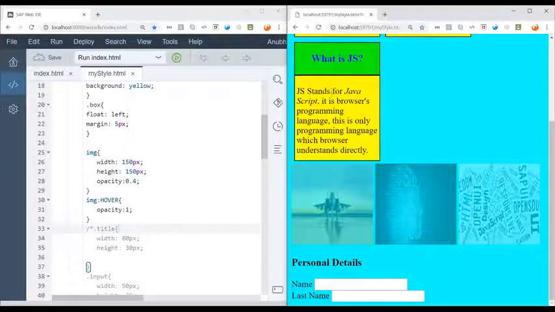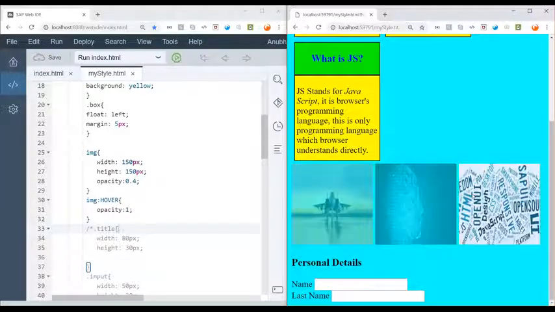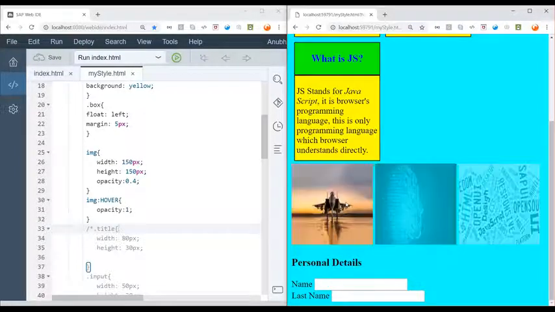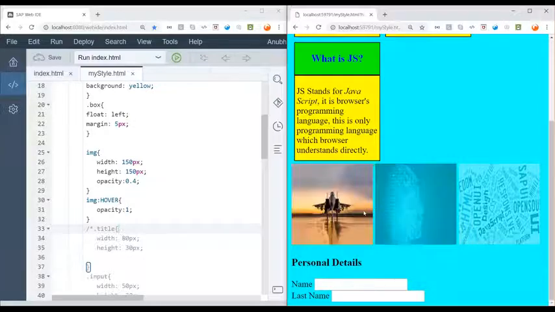Now whenever I go and select an image, just highlight an image or just hover my mouse on an image, it's changing the image opacity. See guys, how beautiful it looks. This is how they achieve it on the internet. When you see next time on Facebook or somewhere else, you hover on the image, it highlights that image nicely.